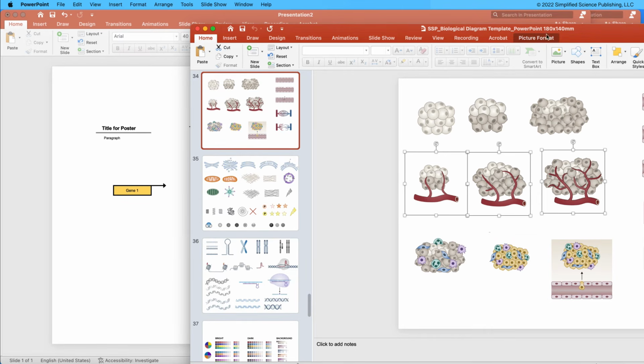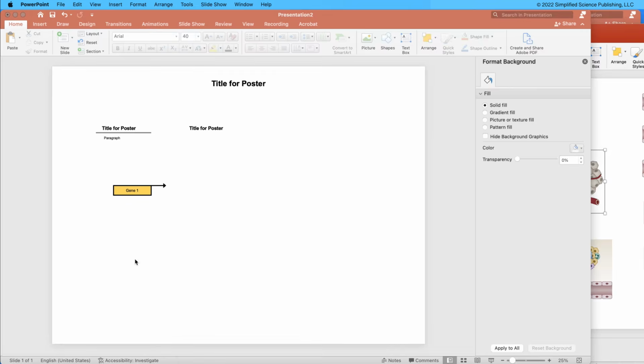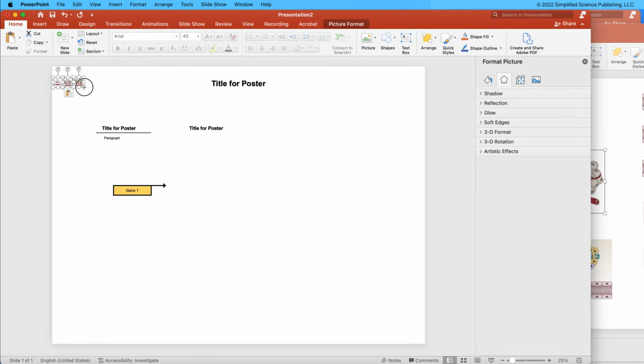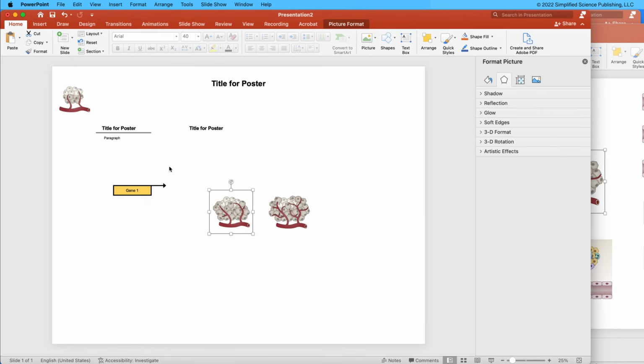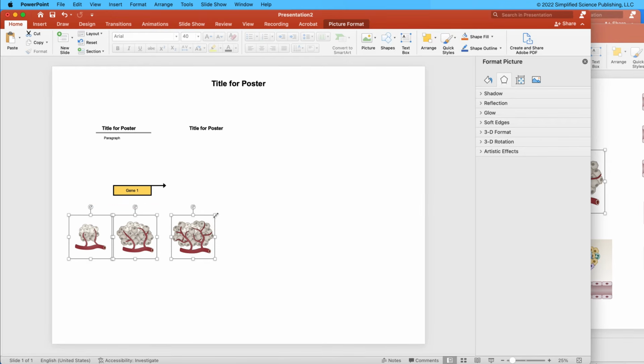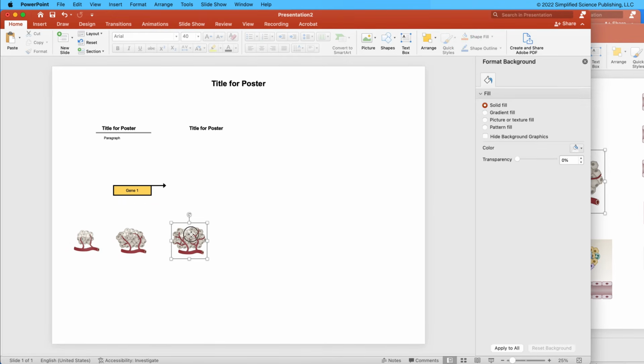So if I use the PowerPoint files from the biological diagram template, I can simply copy, paste, hold shift while I size them up, and add the illustrations to my poster to explain conclusions or methods or whatever I'm trying to illustrate on the poster. So there's many different ways to add your scientific illustrations, and it just depends on which tools you're most comfortable working with and your goals for your poster.